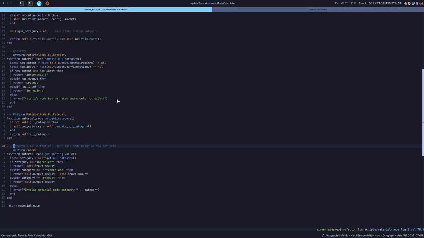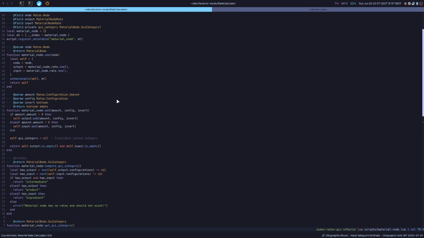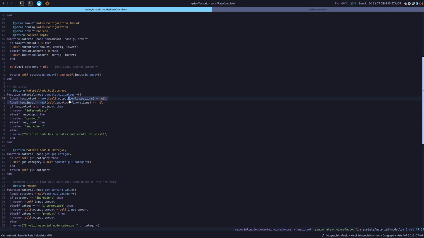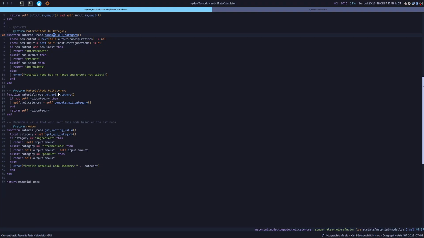Awesome. So yeah, this is a case where now we have multiple sources of truth, because the base source of truth is the output and input configuration tables. But since this is kind of expensive, well, it's not that expensive, but expensive enough that I want to cache it. Now we have a second source of truth, but we are explicitly making sure that we are keeping that up to date with the actual source of truth.